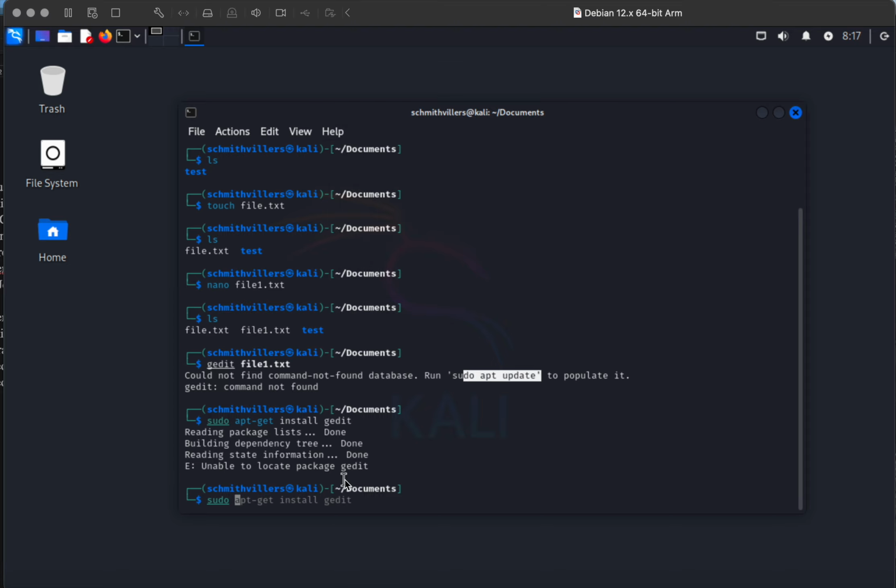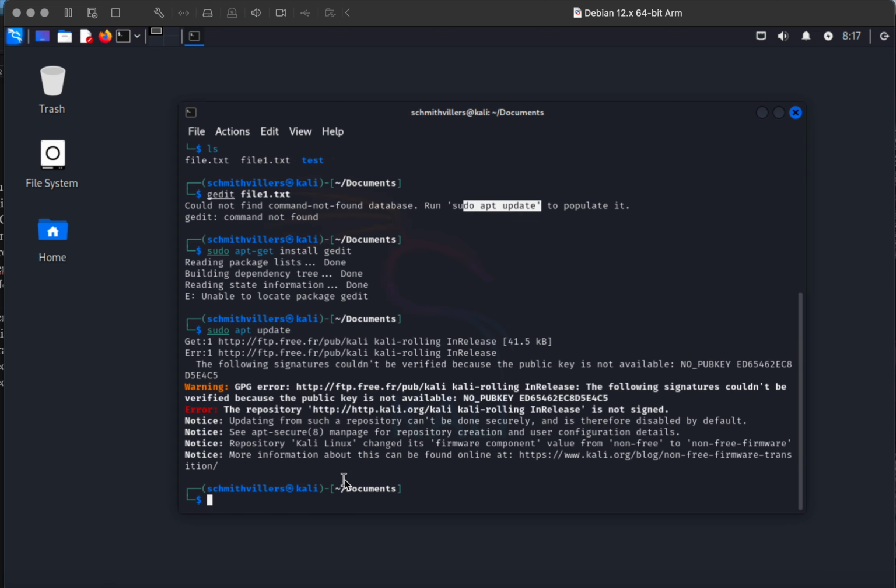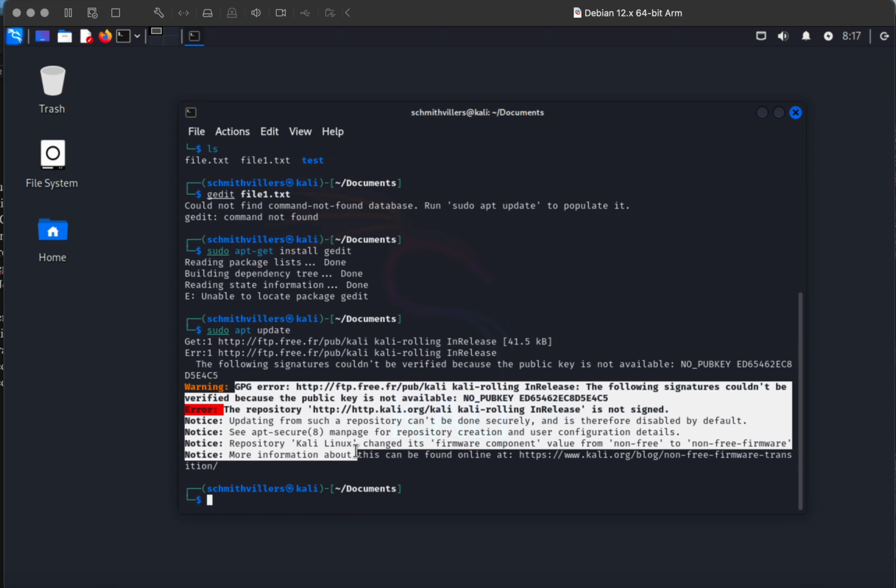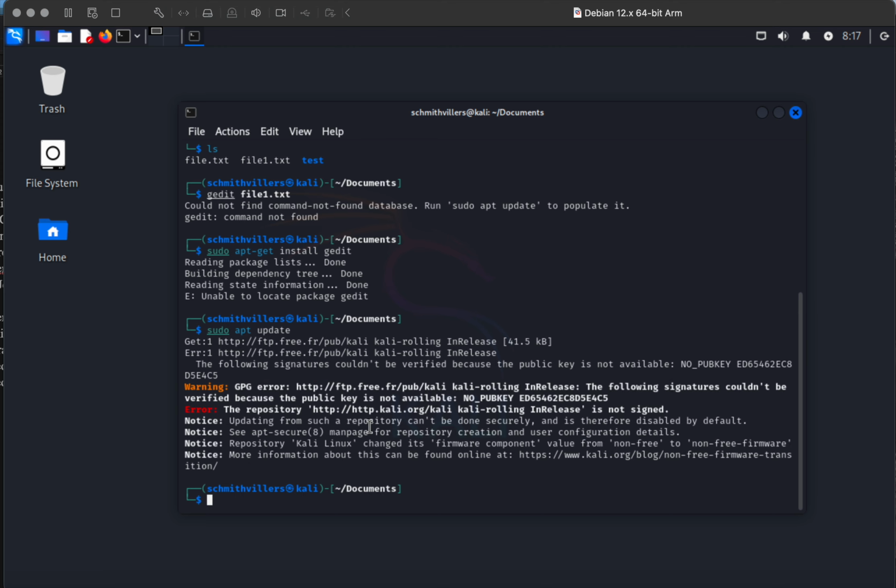Okay, apt update. This command helps you update your packages and everything. So there's an error, I don't know why that is. Oh, I'm using an old version of Kali Linux, so maybe that is why this error is showing up. I'm trying to install the new one so that we don't see all of these errors, but you get the gist of it, right? Okay, so we'll clear all of this.